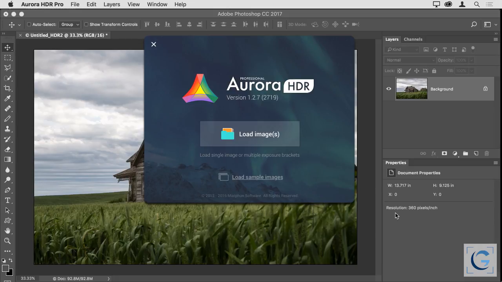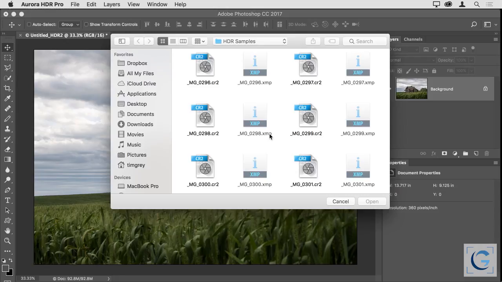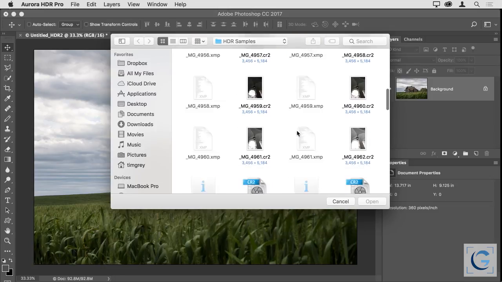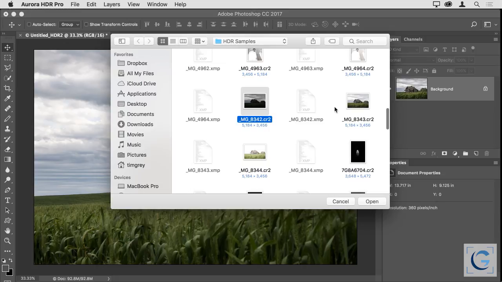So I made reference to this software. It's getting updated on a regular basis. There is a Windows version coming at some point in the hopefully very near future. Stay tuned for that. But I've launched Aurora here. I'll just choose the Load Images option, and then I can go find a few images that I want to process. Maybe I'll just use those same images of the abandoned farmhouse.